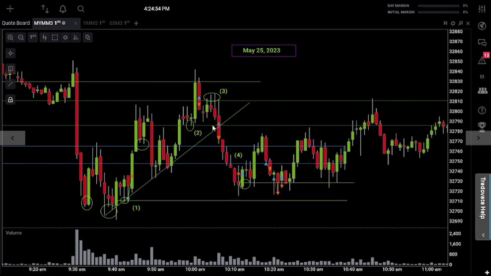Now the reason I went long also was because of the trend line and the zone, but what I also want to talk about is the fact that you have to respect the most recent price action that you see. So yes, even though there was a channel and a zone, we can't ignore the fact that there was a lower high after we already bounced off a major level of resistance.